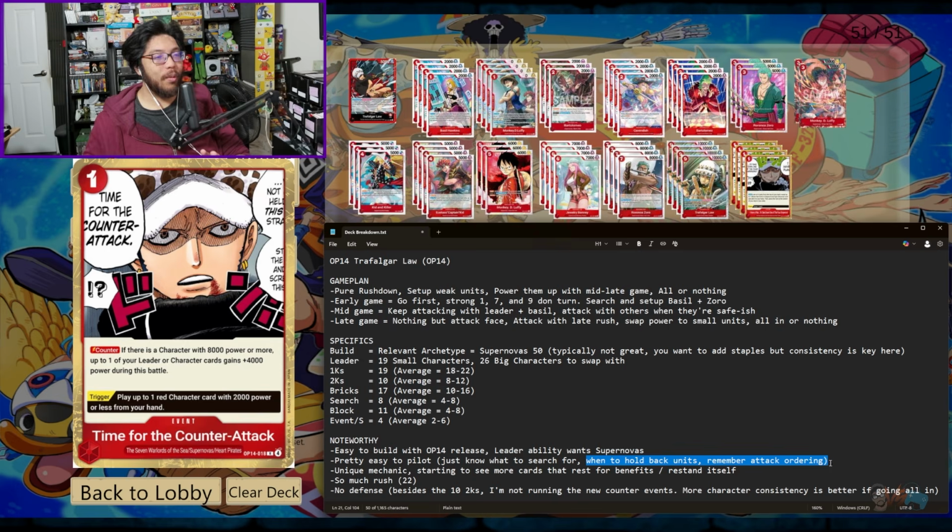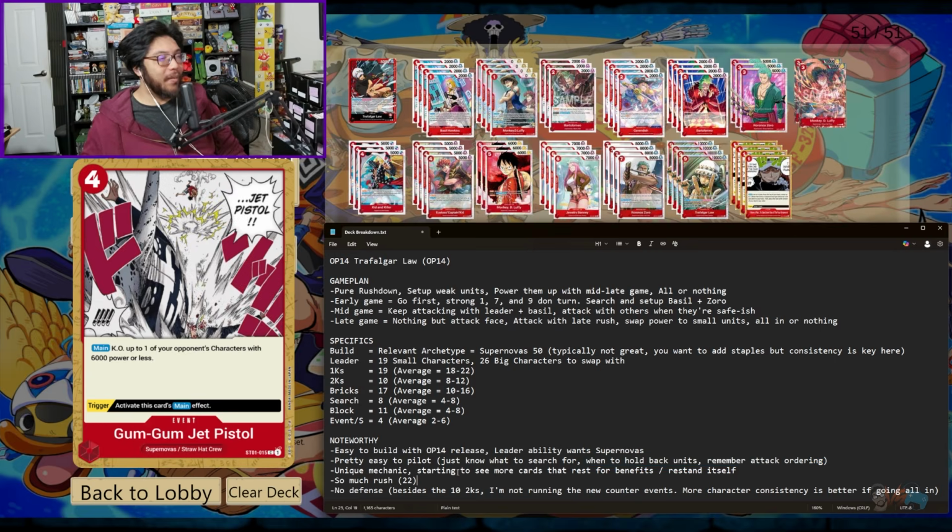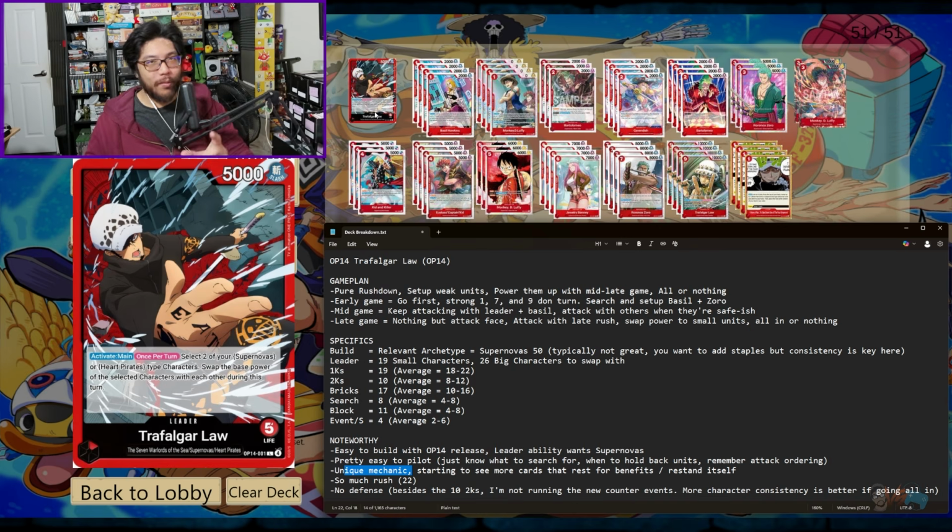And another thing you need to worry about is just holding back units. And of course, remember attack ordering. You usually want to attack with all your characters before your leader. In this deck, if you're going to be having a rush card, you want to attack with a rush character and then swap powers, and then you attack with one of your characters that were already on the board. So you have to do a little bit of different ordering, but it's not that hard. And I think this is a very fun, unique mechanic, just swapping out powers. Of course, that's what he does.